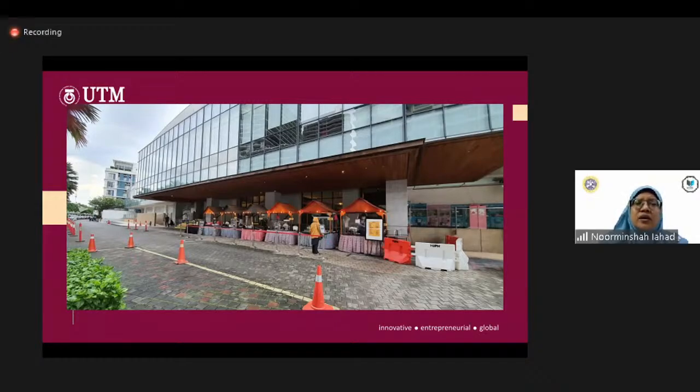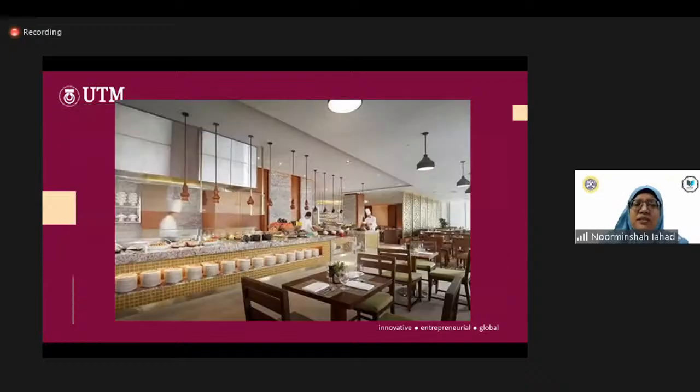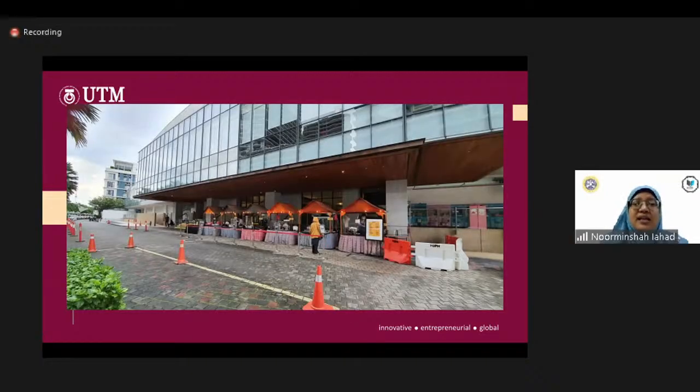Opposite this restaurant, where probably one plate of mee or noodles costs about 25 ringgit, the normal price in this type of restaurant, they sell a plate of noodles for only, for example, 7 ringgit. But they have to change quickly. They have to be agile enough to make sure that they survive. This is just an example of agile in a general situation.